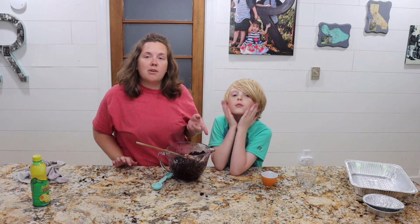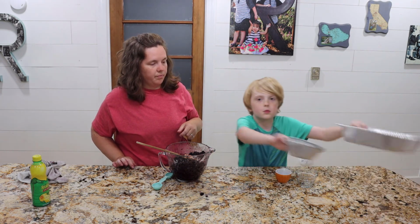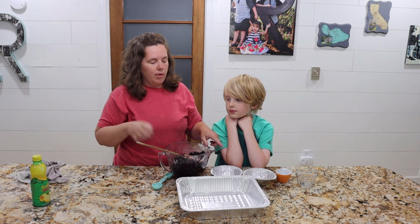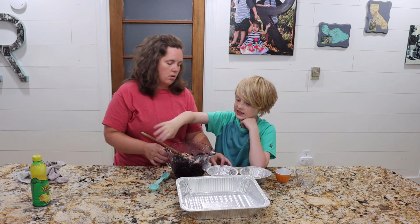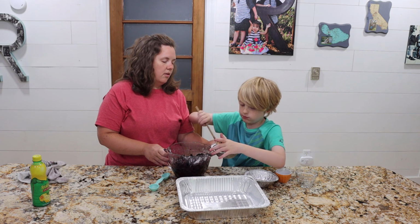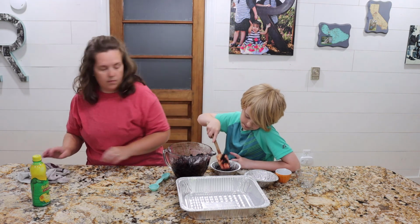Okay, now we're also going to be sharing some with some neighbors today. So we have a couple little pans for neighbors and then another big pan. Can you bring all those over? Now the mulberries, when they are baked, they're probably going to break down quite a bit. So we want to make sure we have plenty of berries in each pan. So Mo, do you want to go ahead and scoop them into the pan? Careful, don't want to fling them. A little more.